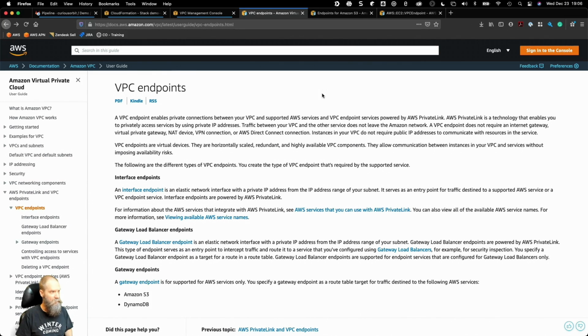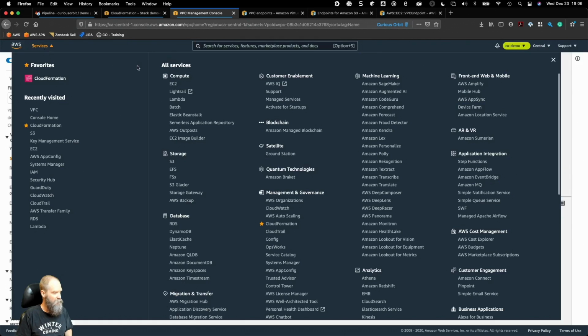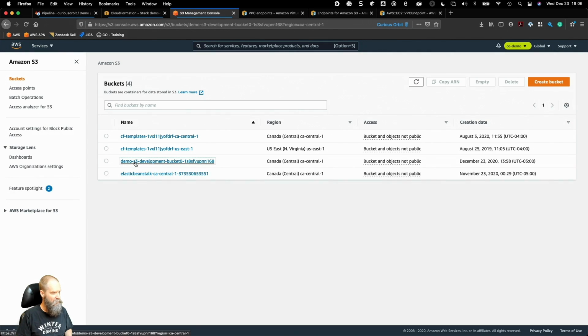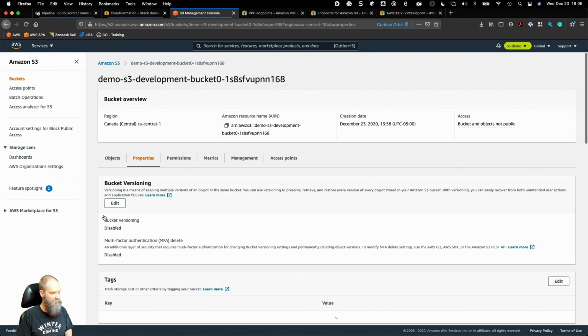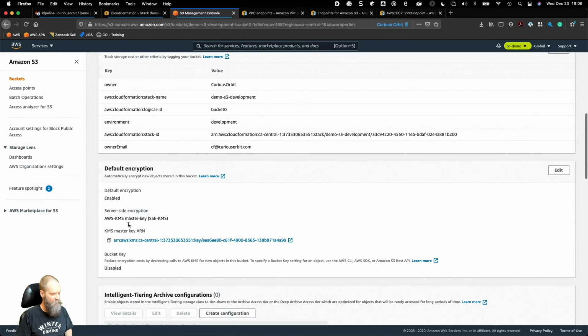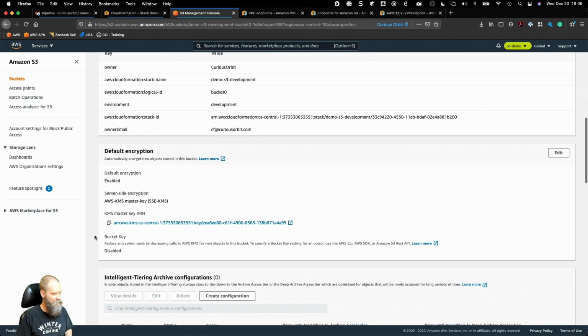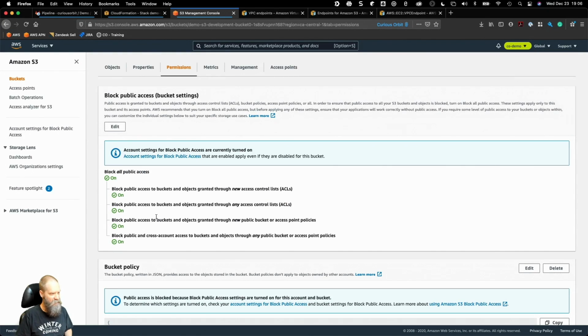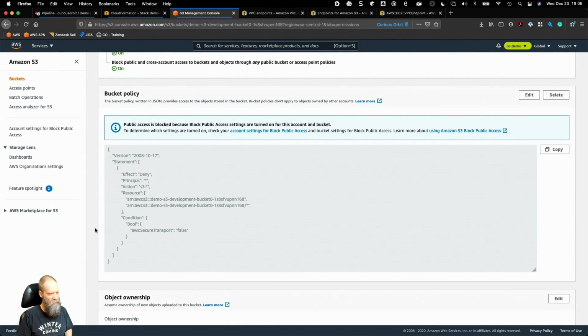If you've been following along, so far, if we go over to our console here and look at what we've got, we've created our demo bucket and we've done a number of things to this bucket. We've enabled default encryption using a customer managed key. We've also blocked public access with a setting on the bucket here to protect it from public ACLs and things like that. And we've also put in a bucket policy that ensures all the communication to the bucket or the objects within this bucket is using a secure transport method, so SSL.